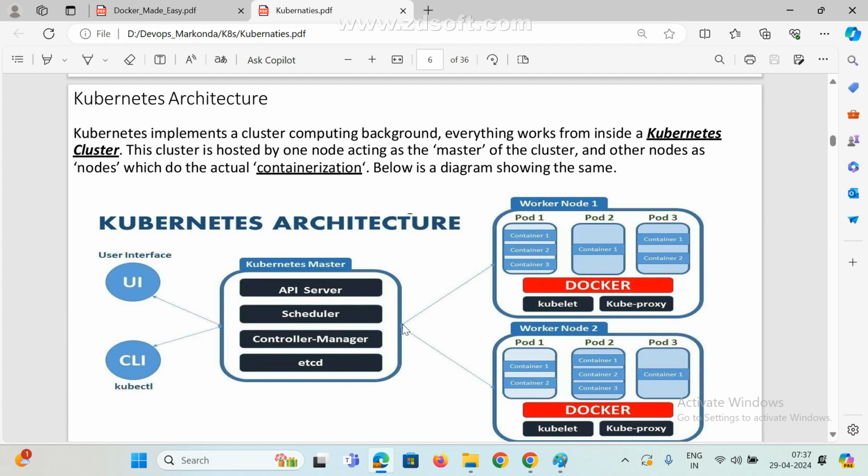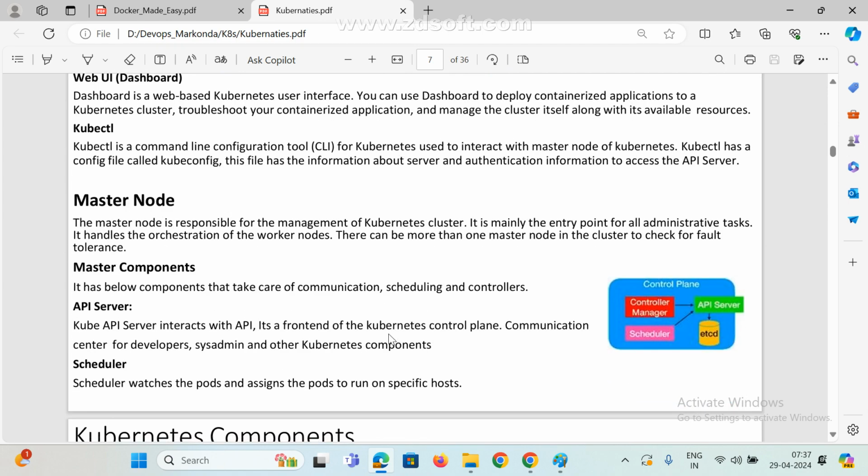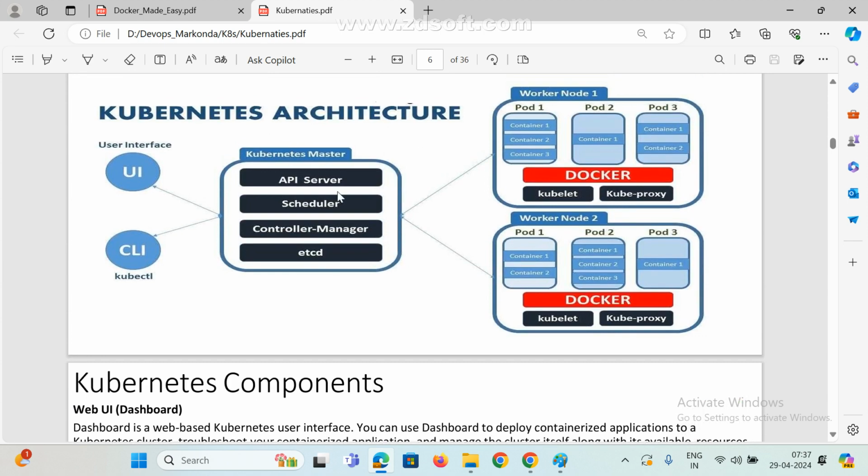Now these are the major components. This is a master node, and these all are the worker nodes. We can create multiple worker nodes. One manager, multiple employees, right? Same way, under one master node we can configure multiple worker nodes. How many you want is based on your requirement, client requirement, and your project, the bandwidth. So we are going to create multiple worker nodes.